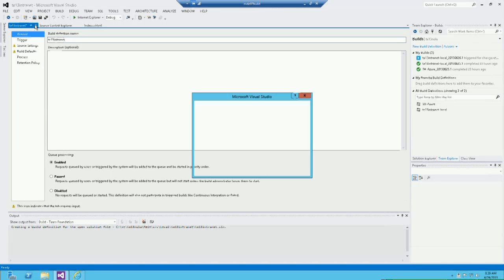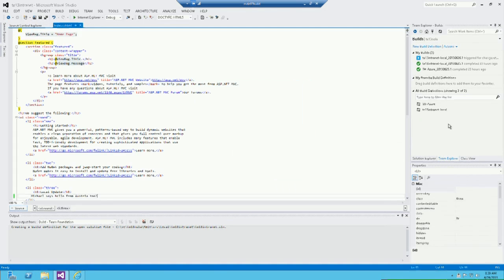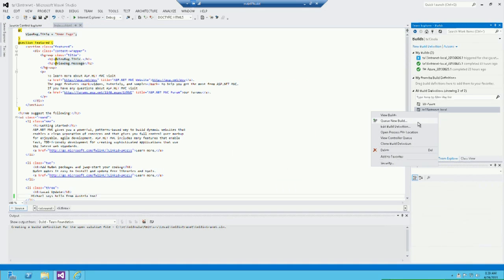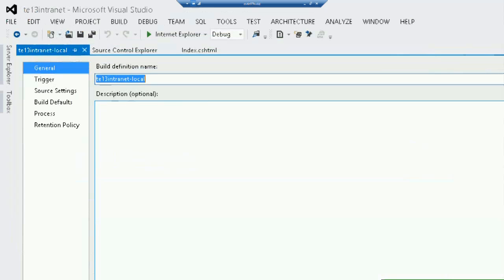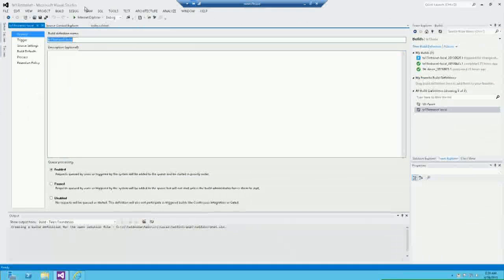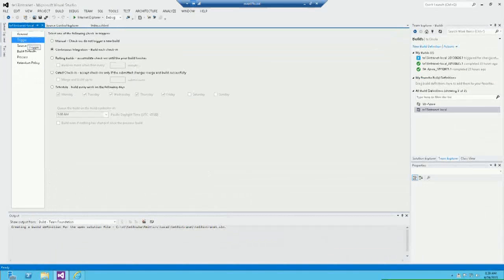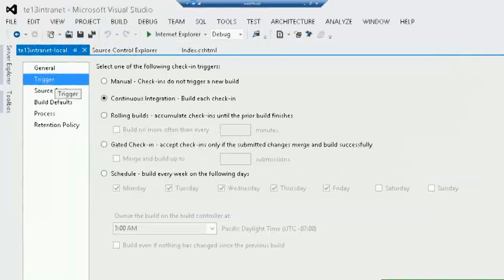Now, while it's running, I'm going to go through and just show you the one that's already configured and point out the key pieces here. When you create a build definition, the first thing you do is you give it a name. Anything that makes you happy is good, but usually shorter is better. The next thing you do is you specify when you want the build to run. I've got it set to continuous integration.